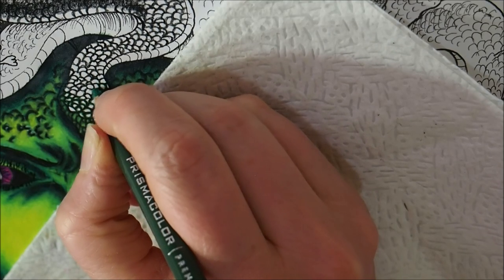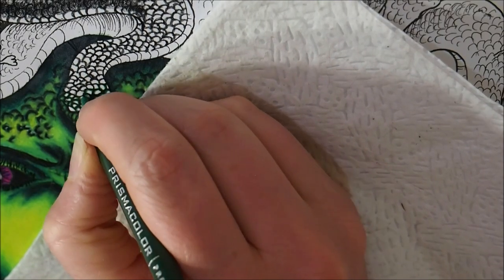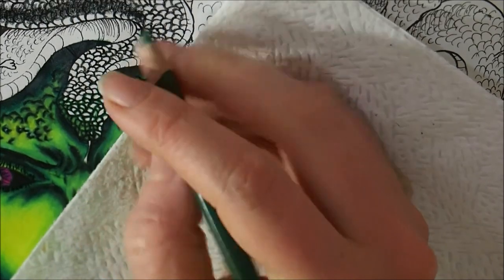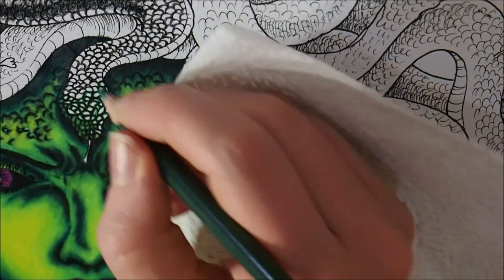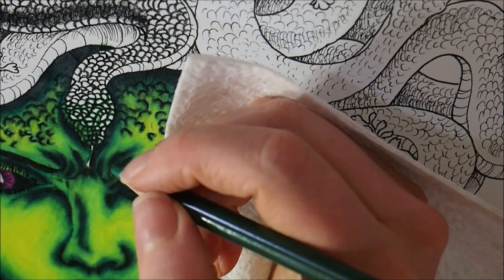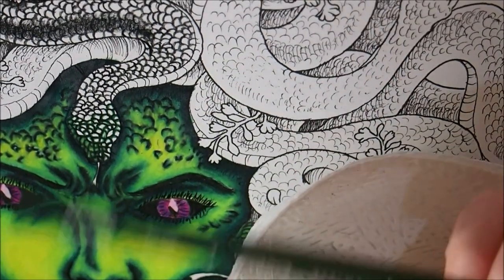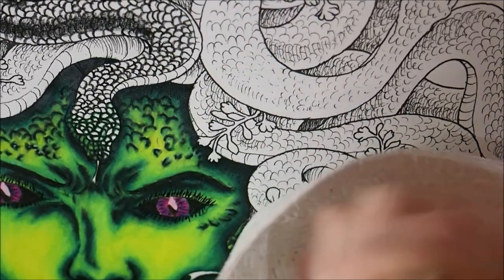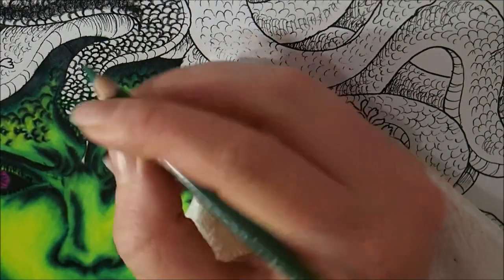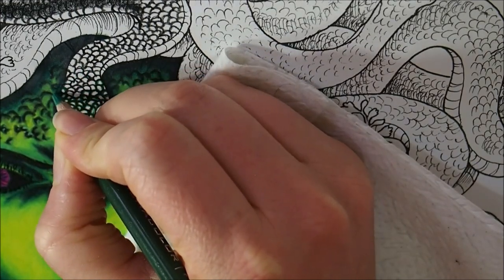So with this part, I'm going to try leaving some space. Whoops, I probably was going to leave a bit more of a V there. But it is what it is, I guess. Oh well, we can't see down. Well, that kind of is the one side under the eye, which is where there's green, and then there's a little bit of blue down there, in the area where we can't see it. So fortunately we haven't messed up. Phew!